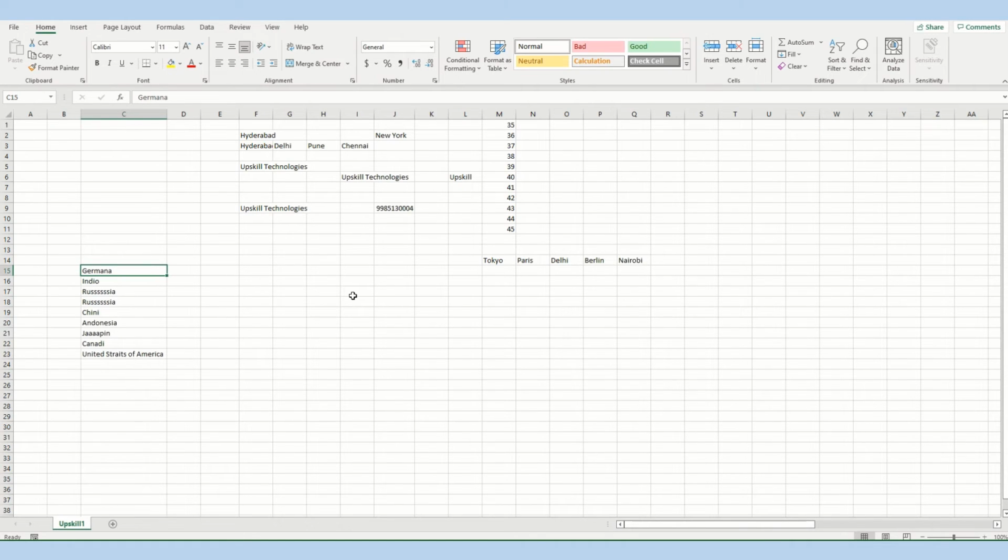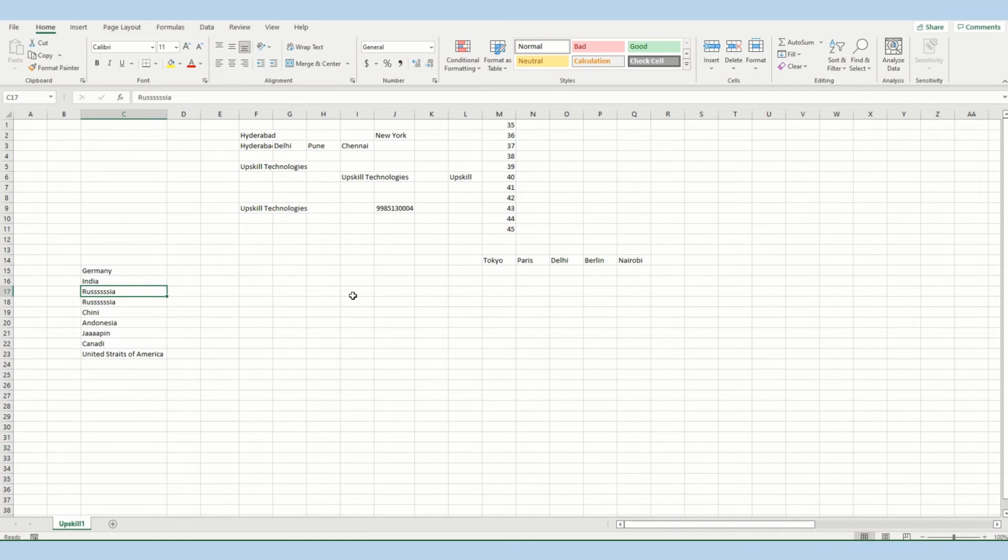So how do I fix it? I don't want to type entirely everything. So what I do is I hit F2, I hit a backspace, type Y and hit enter. Done. Now I'm on the next cell, which should be India. So instead of O, it should be A. So I hit F2 again, I hit a backspace, I hit A, and I hit enter.